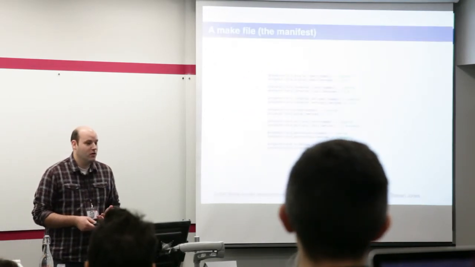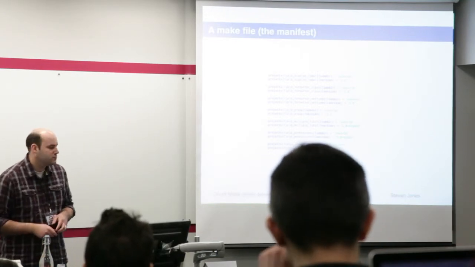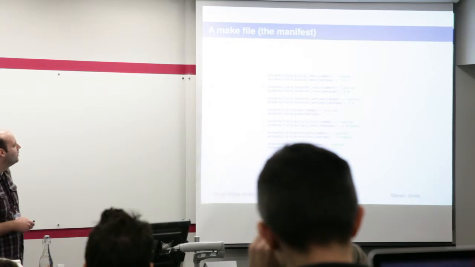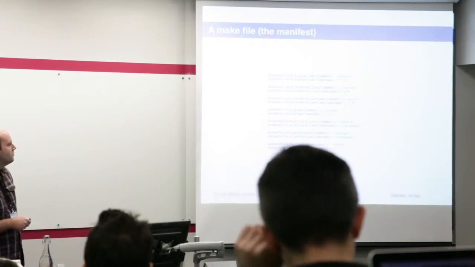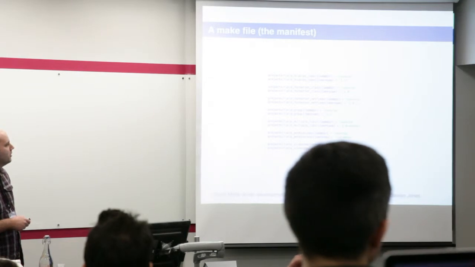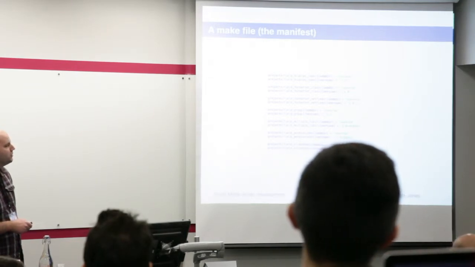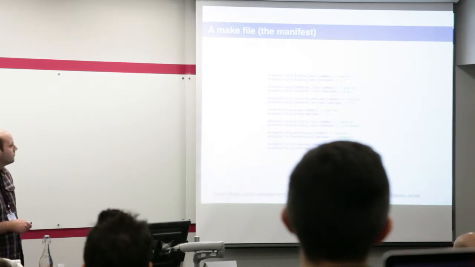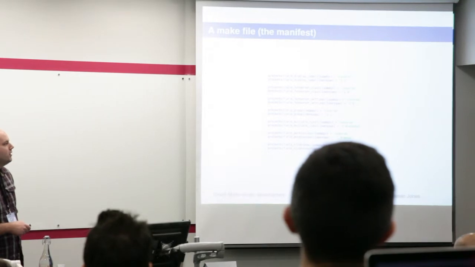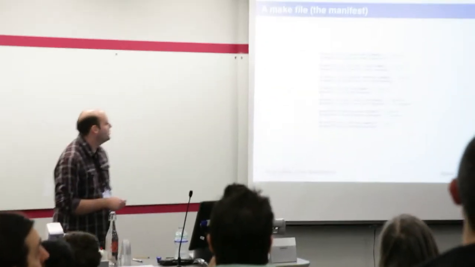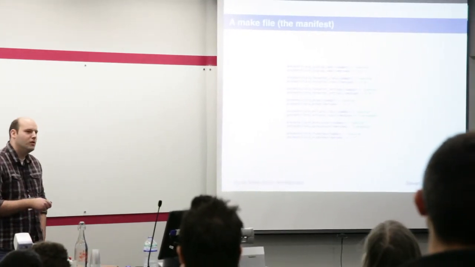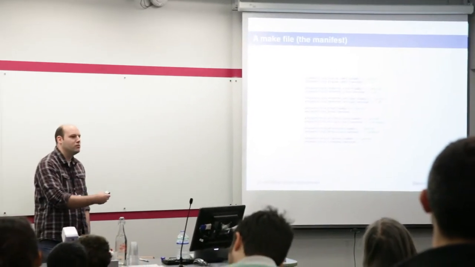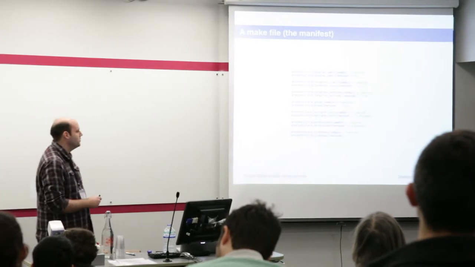So let's have a look at a makefile, the manifest of your project. Apologize if the text is getting a bit small. Basically, a makefile has these sort of projects sections. It's like a Drupal info file. So what you do is you say, right, field display label project, I want to put it in a directory called contrib, and I want version 1.2. And field format a class module, I want to put that in the same directory, contrib, and then carry on. So maybe this is like a group of common functionality that I would want to deploy out to the site, and I've just encapsulated all of that into one little chunk.